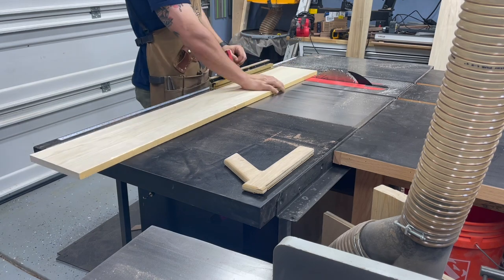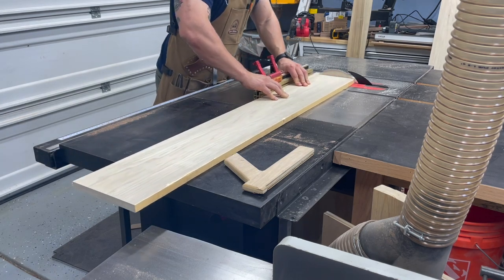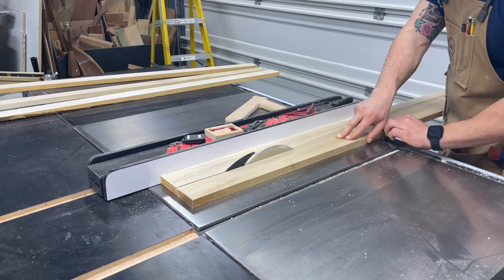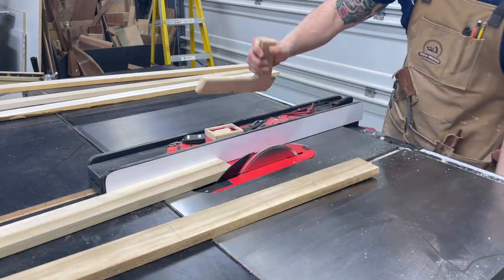Now, what I'm doing here is breaking down the poplar that will become the mattress support slats. So I'm squaring everything up and then ripping them all down to width. In this case, I think it was 2 3/4 inch wide strips. It's pretty typical for a bed. You can kind of do what you want here.